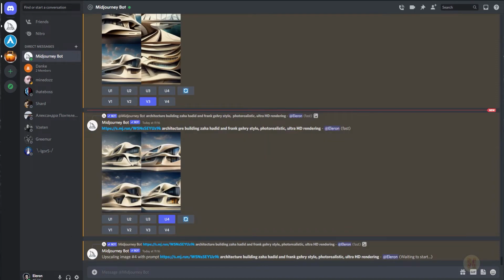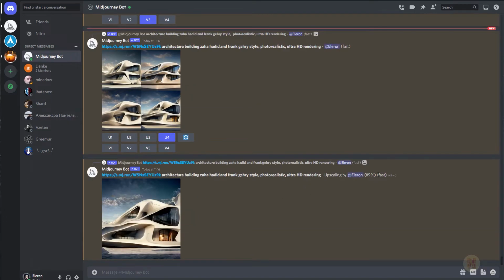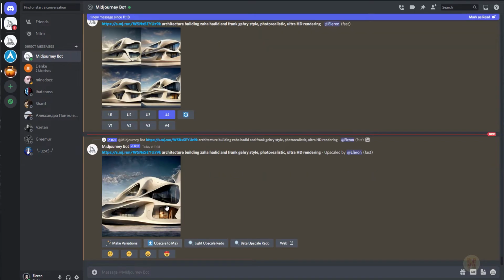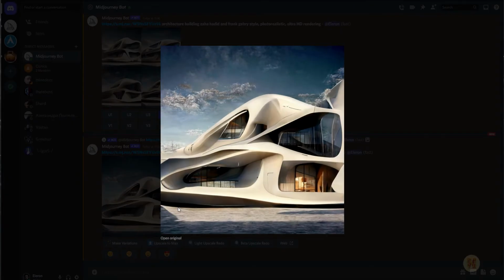Let's wait because it will take a bit more time than the previous one. It's still rendering, but a few words. Upscaling doesn't mean it will create everything for you, for example the doors, entrance, and whatever. Midjourney is not about that. Midjourney is about giving you inspiration. If you look at this picture more closely, you will see everything is messy.